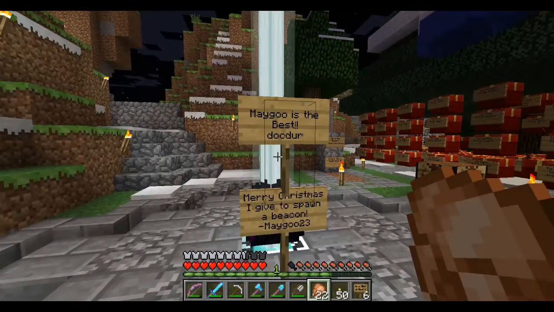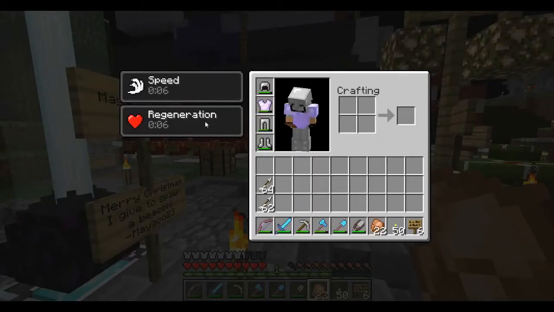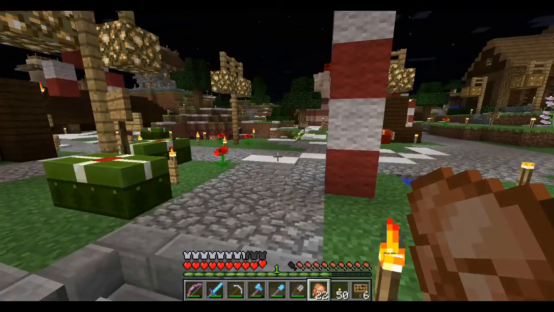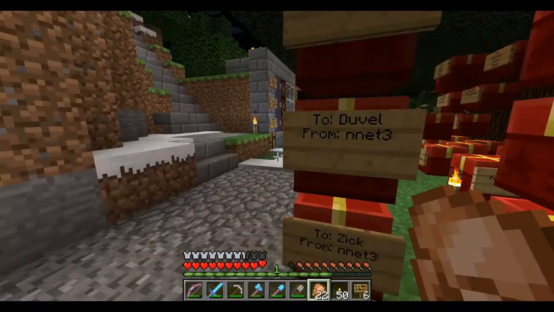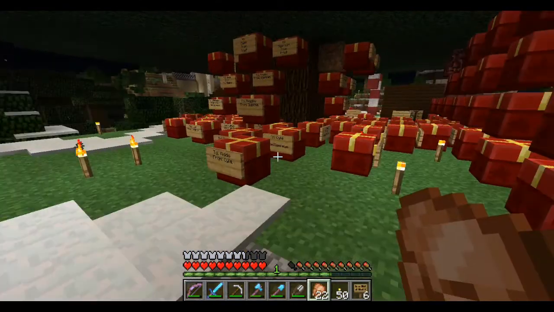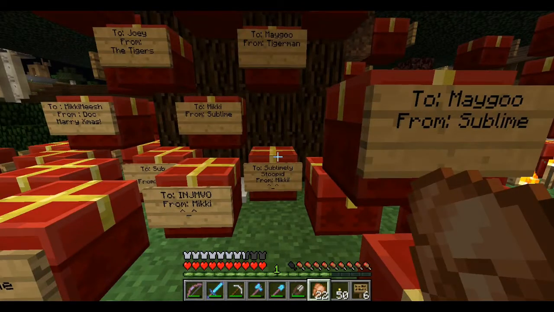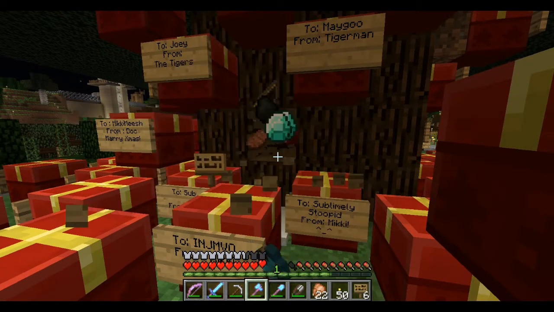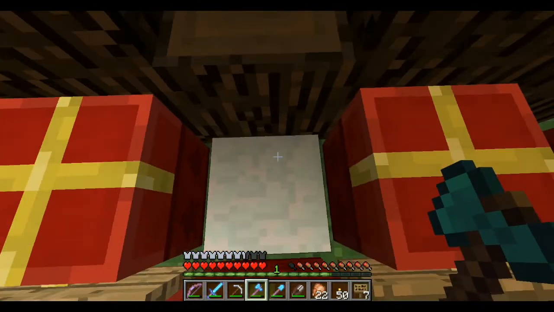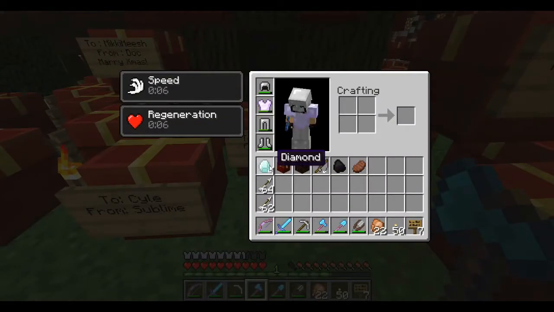The second gift we all got is a spawn beacon with speed and regeneration. Thank you very much, Megu. He's awesome. So let's sneak back over here. I can walk. So to Mickey from Sublime, thank you very much, my friend. I'll go pick all that up, because that just made me super happy. Yay! So let's put that there.